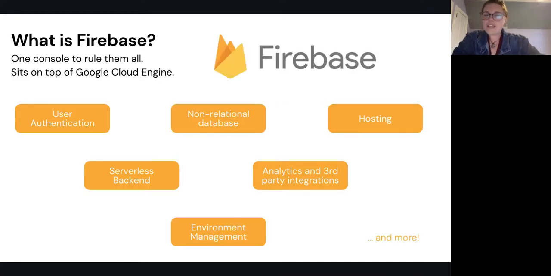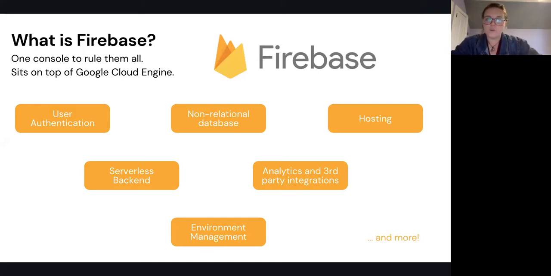And so what exactly is Firebase? I think of it as one console to rule them all. It's a little bit of a Lord of the Rings throwback. It is this really incredible tool that a Google team created, well, that Google bought, that basically takes all of the different moving pieces of creating a mobile application or a web app and makes them much easier to handle. I always think of software architecture like building a house. And there are some pieces when you're building a house that you might say, you know what? I don't really care what the fixture in the bathroom is. I just want a fixture that works. I don't have the time right now. I don't know what the best fixture is. And what Firebase basically does is it takes all of those pieces and puts them together for you. So it gives you all these different puzzle pieces that you can put together to make whatever app you want.